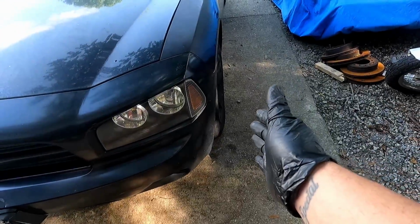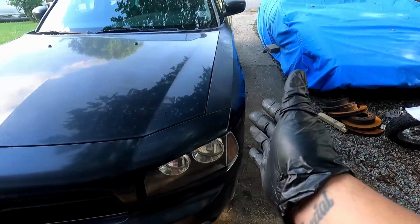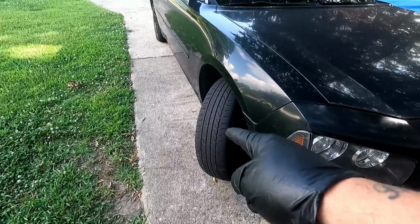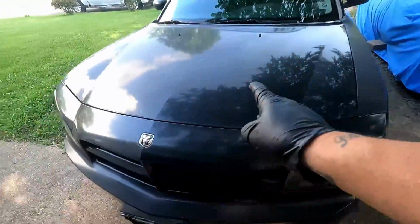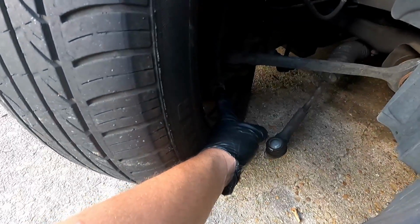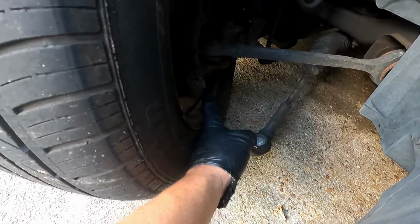See how that wheel is straight? Steering wheel is straight too, by the way. See how that's straight? Let's go on over here and look at the carnage. Okay, that doesn't look like that. So, let's investigate further. Oh, there we go. Oh, that tie rod's not attached. It snapped right on off.